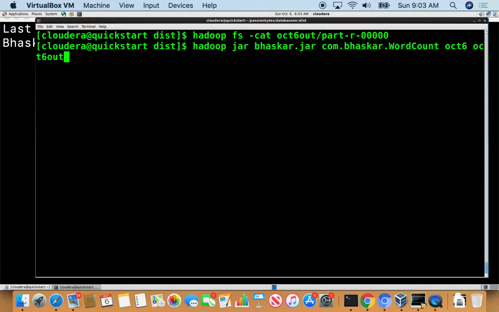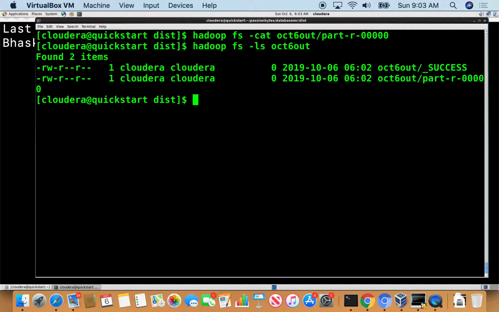What is the output directory name we have created? Yeah, October 6 out, right? hadoop fs -ls oct6out. It's 0 bytes. Didn't write. What could have happened?